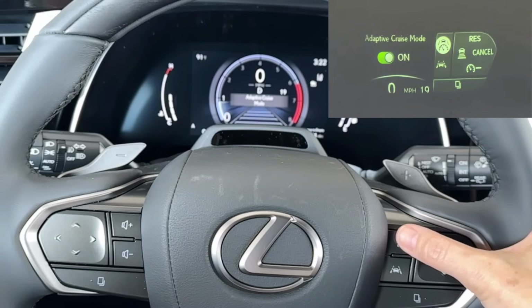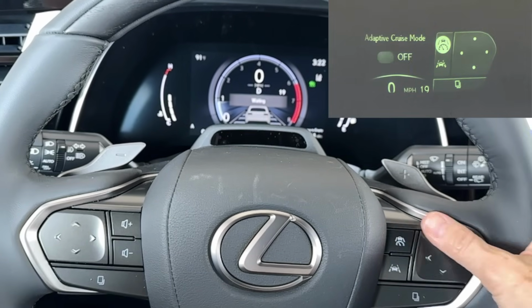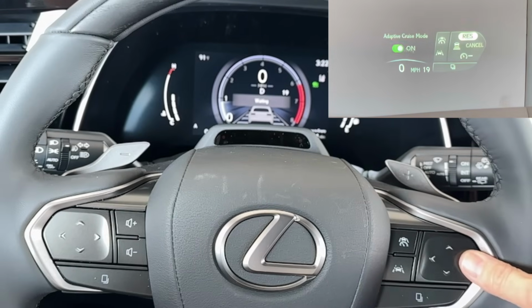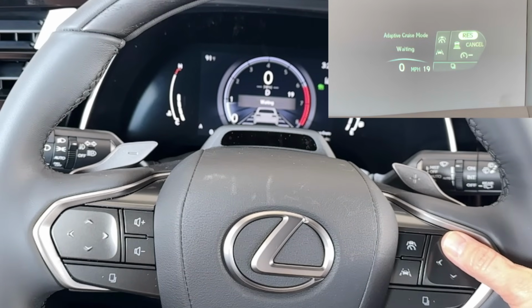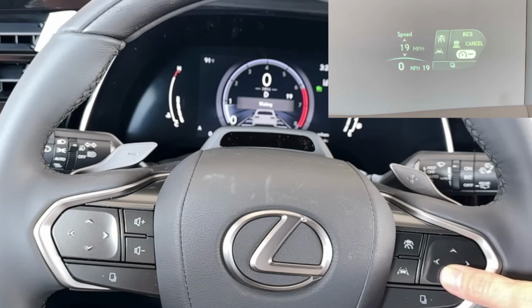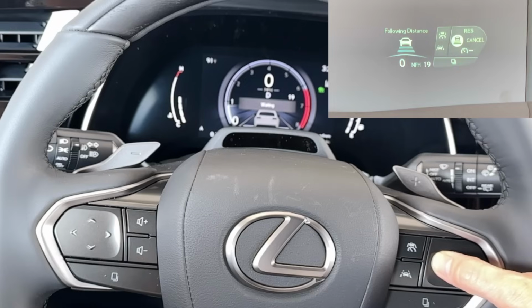Notice that once you have cruise control on, you have a lot of other icons that become available because you have additional controls. You can resume if you have pressed cancel or tapped on the brake. Once you're driving with cruise control set, where it says resume, you'll see a plus sign. So you can actually increase or decrease your speed with the buttons on the steering wheel. Your following distance can be changed. You'll see 4 bars, clicking to come down to 3, 2, or 1.